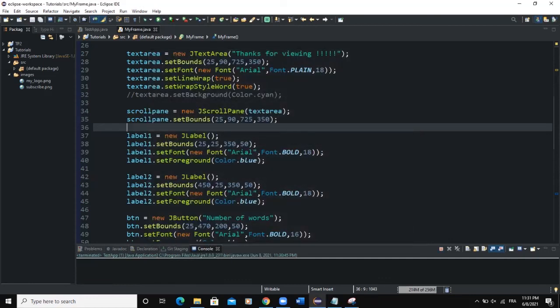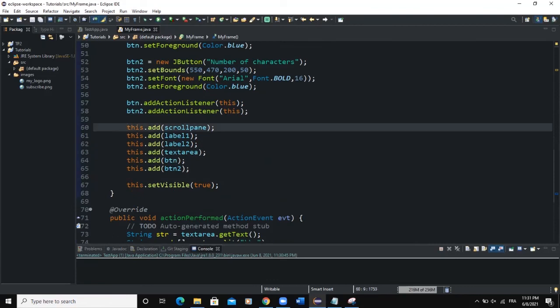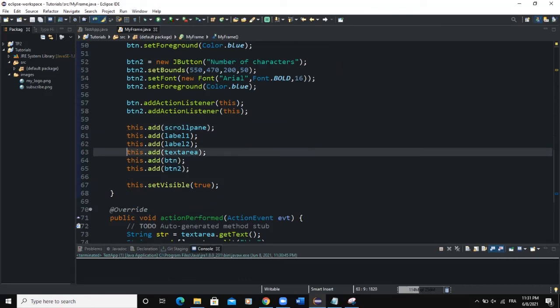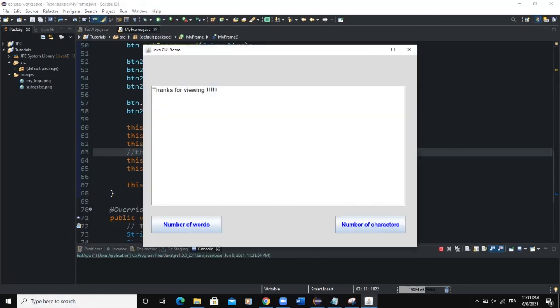To fix that, let's come back to the lines of code where we added our GUI components to the frame. So here we have the ScrollPane. What we're going to do is remove the line of code where we added the text area to the frame. All right, so I will simply comment it out, and then the program will take that into consideration when it runs. So now when I run, okay, now you can see I have the text area.